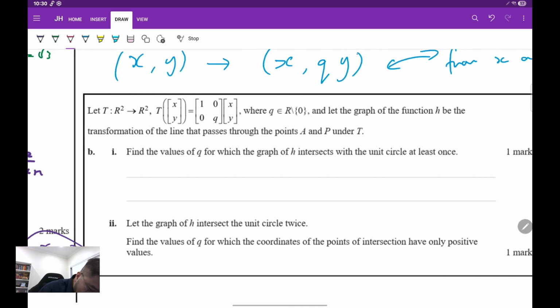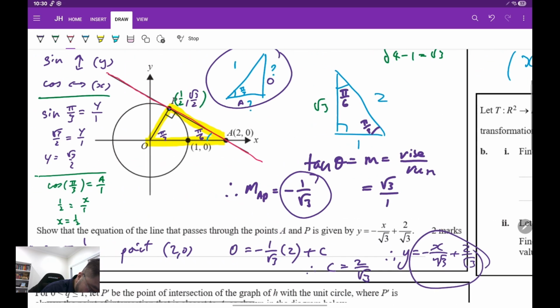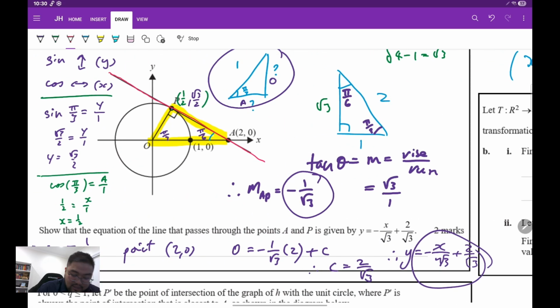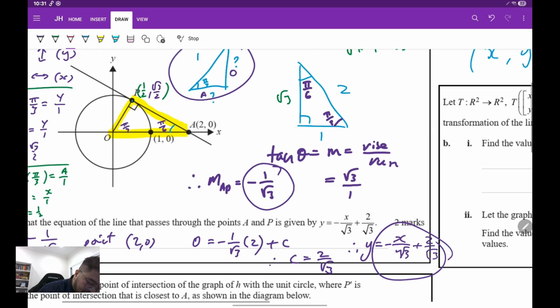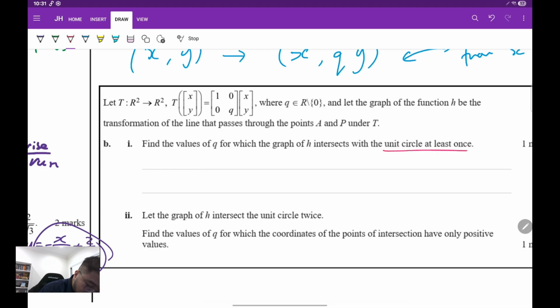So it says intersect with the circle at least once. At this point here, it's intersecting once. So if we dilate it any further up, it will actually not intersect at all because we're going to make this graph even steeper. So this graph here doesn't change the x-intercept, but the graph will become steeper if we make the value for q greater than 1. So the absolute maximum that we can do is 1. And we can actually include 1 as well.